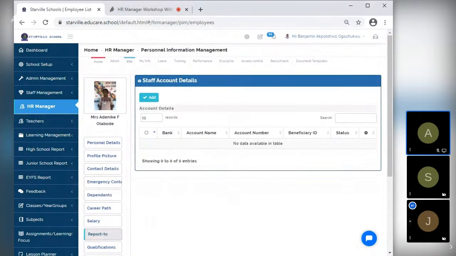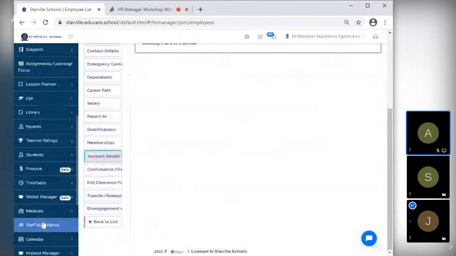Before we go further, let's revisit your finance module and make sure that there is a salary account, because there must be a salary account in the system that is affiliated with Flutterwave, and you must have access to your dashboard, which you already have. We'll come back to this, but let's make sure that your finance module is properly set up.